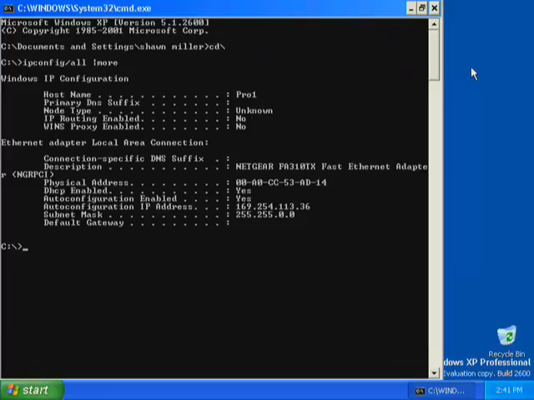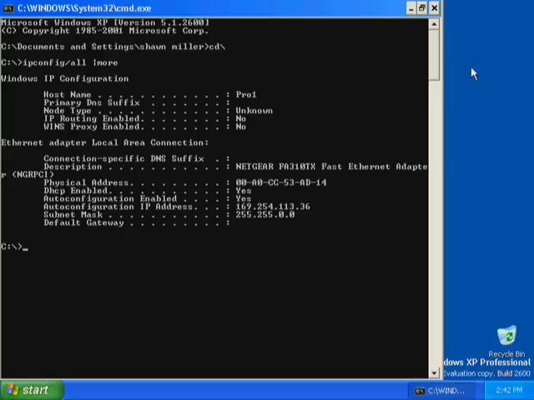The Windows XP Professional IP Configuration tool displays the TCP/IP configuration of the physical and logical adapters configured on your computer. ipconfig displays the host name, Pro1, and the physical address. It shows that DHCP and auto configuration are both enabled. It also shows the auto configuration address, the subnet mask, and that no default gateway is configured.